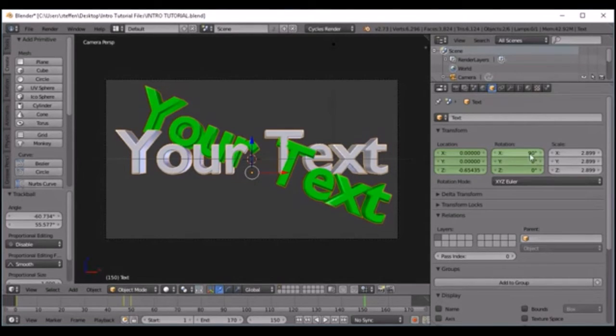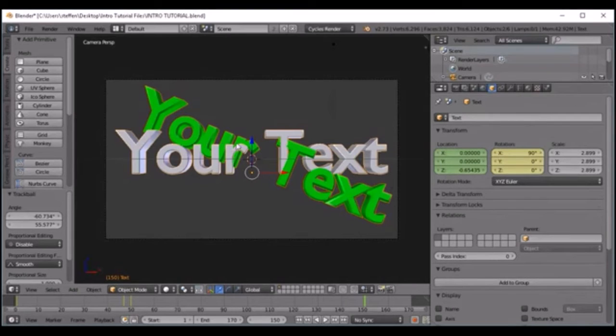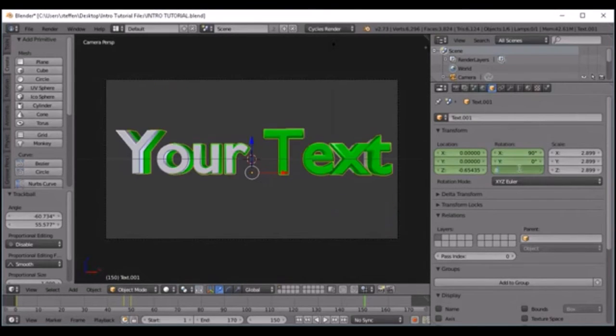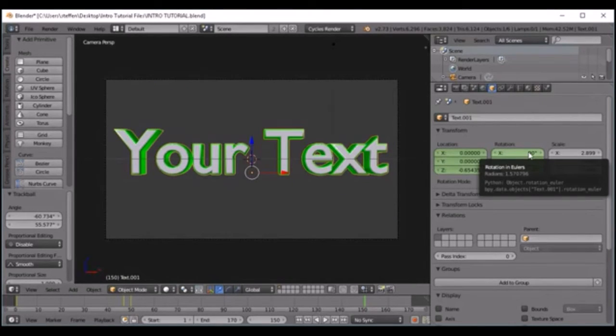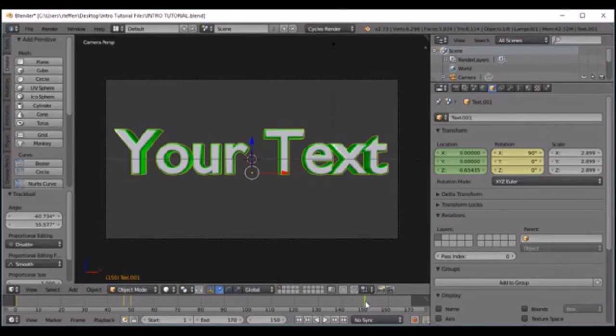Then hover your mouse over here, right click actually, click insert keyframes. Now do the same with the green one. Right click the green one, go over here, 90, 0, 0. Right click, insert keyframe. Now it will move like that.